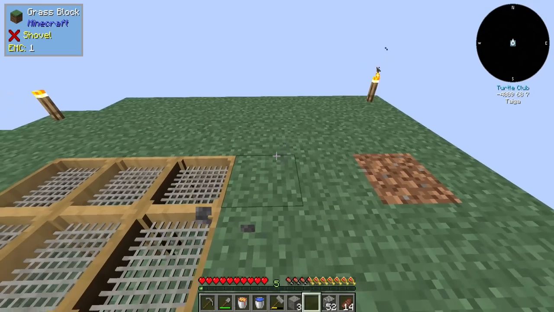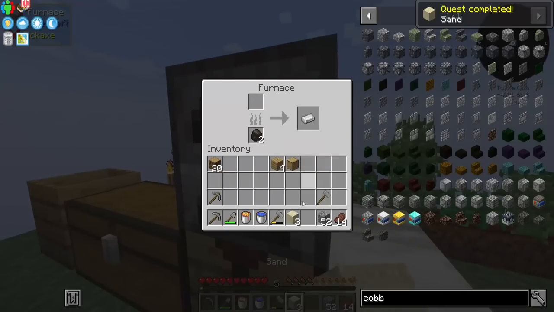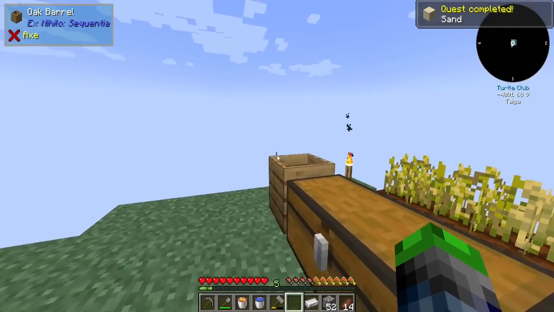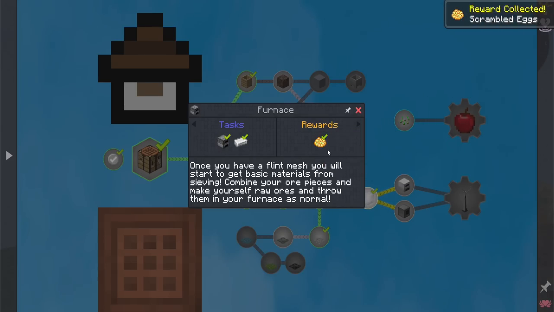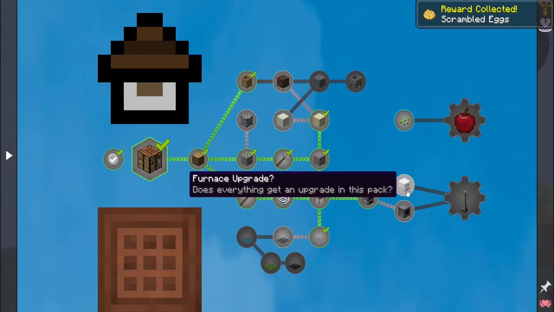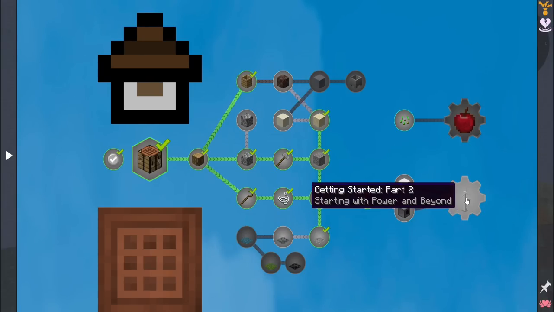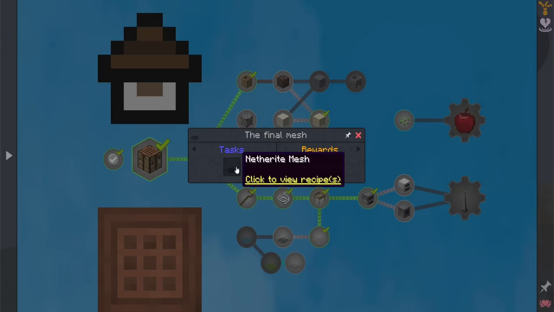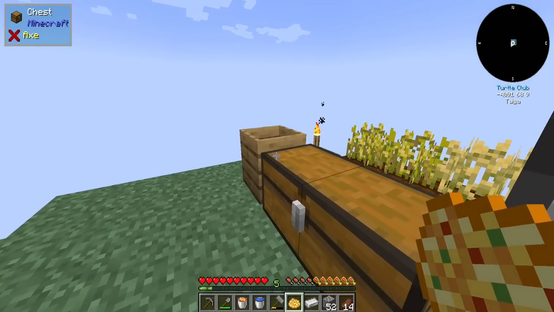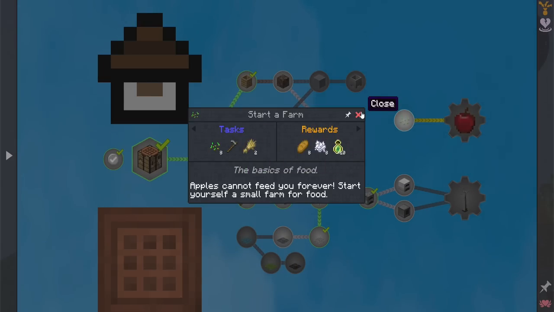Oh my gosh. Okay, so in order to make sand, we just hammer some of that again. We got sand. Very cool. I didn't realize that was a big quest. Oh, we got Furni. We got scrambled eggs. Can make an iron furnace and a starter power, and then we can make getting started part 2, but now we go through the process of getting up to a netherite mesh. Not right now, obviously. Not even close to right now, but it starts that up, so we're good.